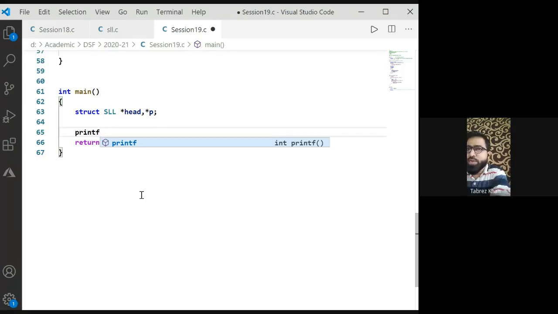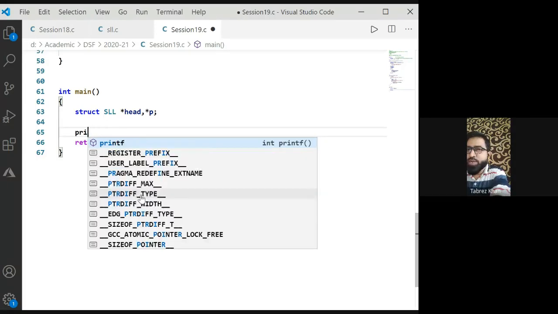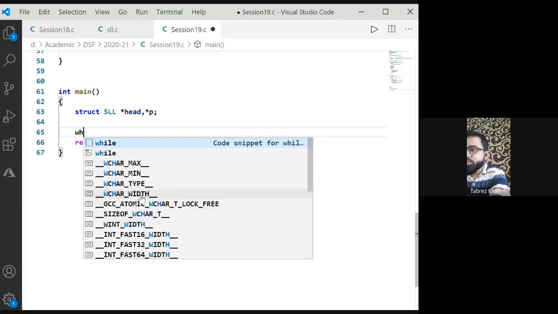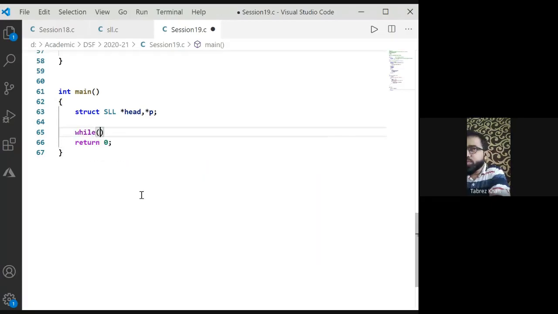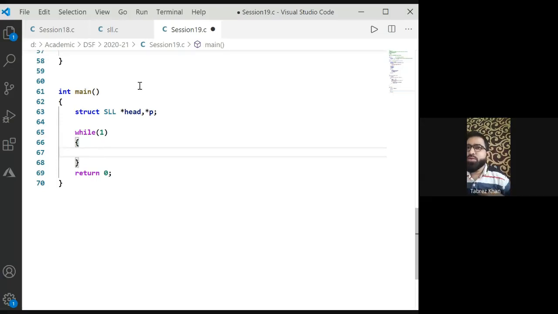So what we need to have here is an infinite loop, just like our other program. And inside this infinite loop, we'll be doing our entire task. So I don't want to repeat that code. It will be taking a lot of time.